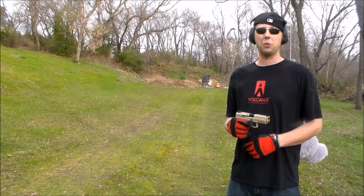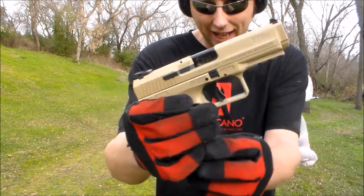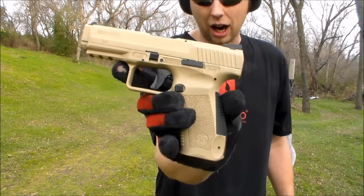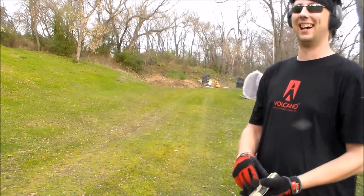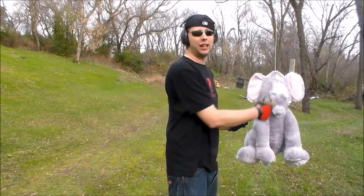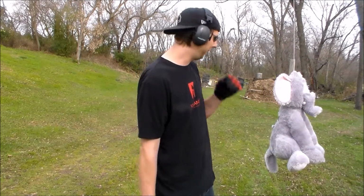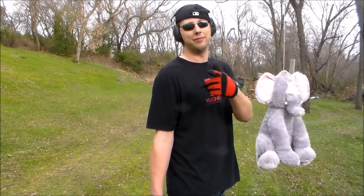Today I'm out at the local range with a Canik TP9SF. Ooh, Canik TP9SF, chambered in 9mm. Century Arms. What's that behind me? I got a little stuffed elephant friend here. It's already got a hole in his head for safety. You'll figure out why later. We got a little something extra inside of this elephant. Take a look at this.